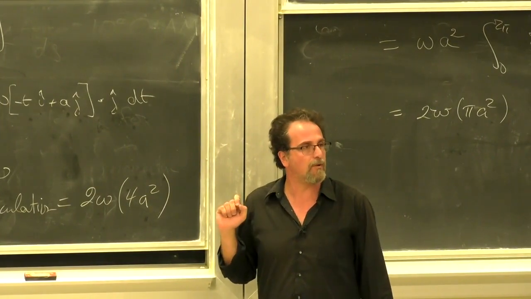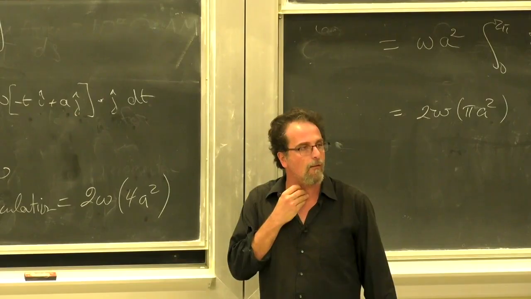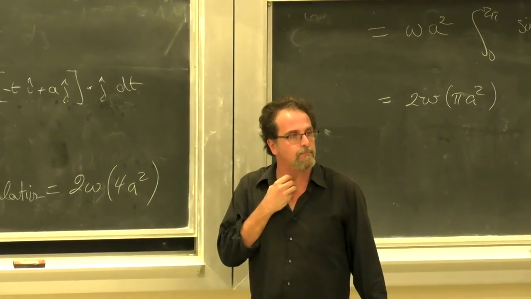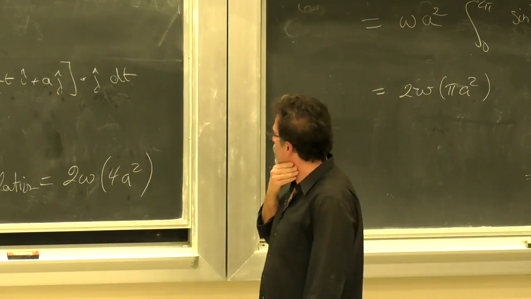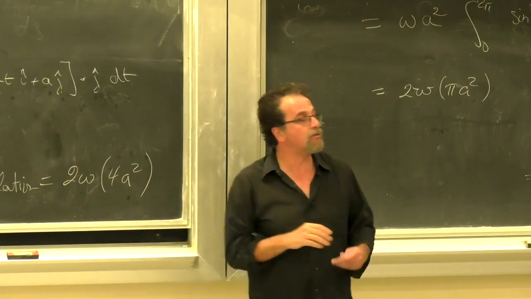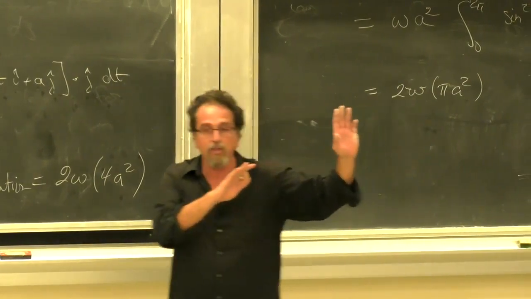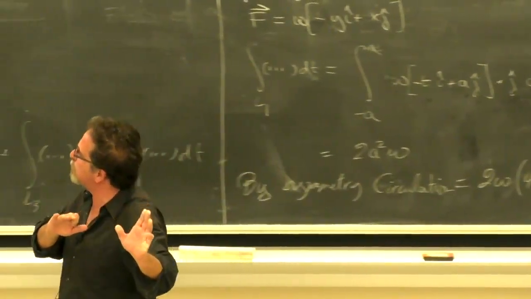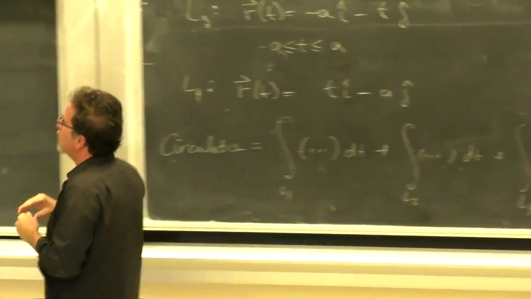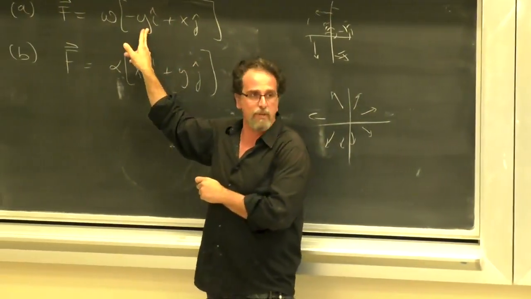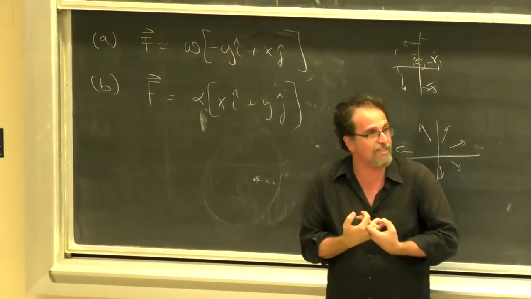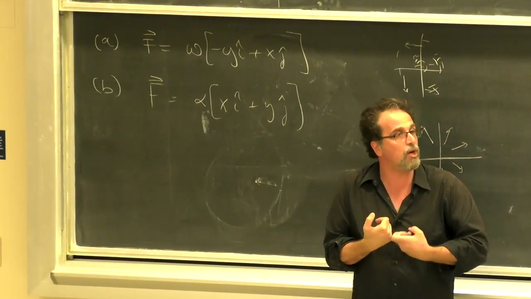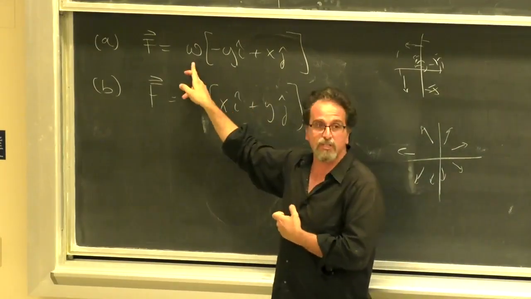Well, yes, we have a question. I have a question about the units. What exactly would the units be? If a is meters squared, what is the unit of omega? It's a very good question about units. Let's return to our original vector field. This is in units of meters. I wanted F to be a velocity. Omega is like a frequency, so it's inverse time. It's like in hertz. So this is meters per second.